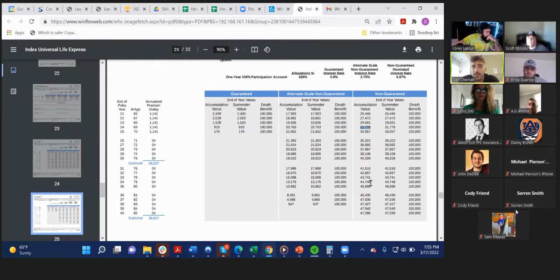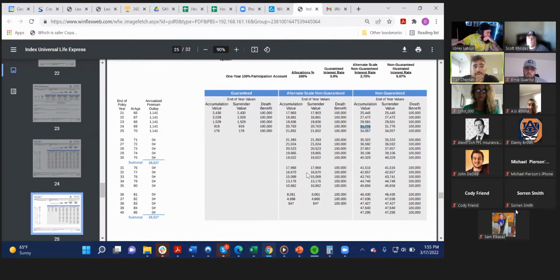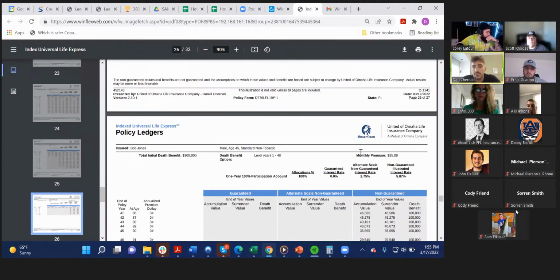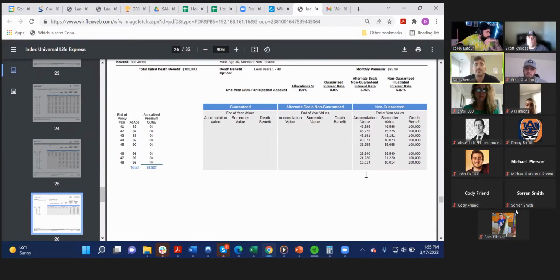But what we want to look at is, if we don't pay on it after the age of 70 anymore, how long does this stay in effect? So when this reaches 0, you see there's nothing after 94. If they stop paying after the age of 70, it would last them until 93. The policy would expire. If they took loans out in the middle of that, that's not going to be good, because then it's definitely not going to last.